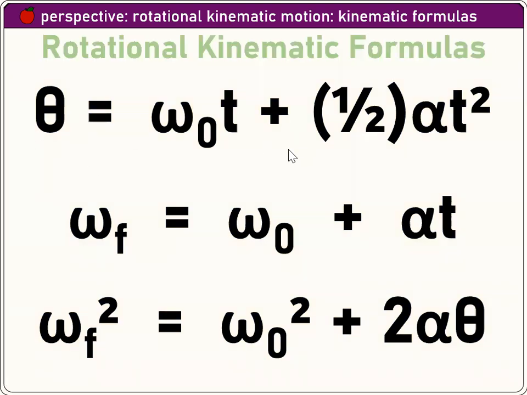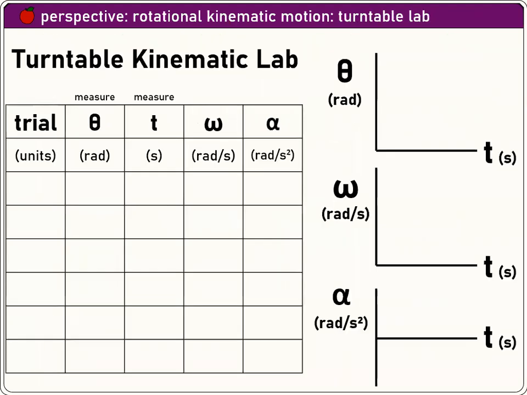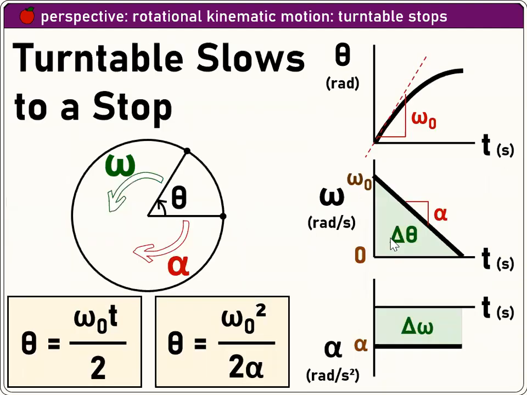All right, here's rotational kinematic formulas without the training wheels on them, without the units. I gave you guys some turntables. Said, hey, look, I got displacement versus time, velocity versus time, acceleration versus time, except the angular versions. So turntable physics, right? What if you have a turntable rotating at a constant angular velocity or slowing to a stop? What would those look like? We've done different versions of those. This slide right here is one of those scenarios, slows to a stop.